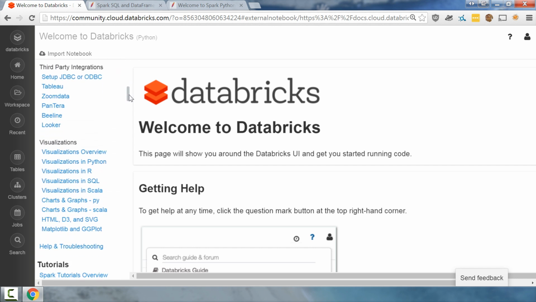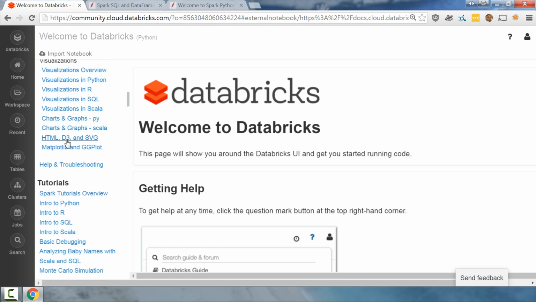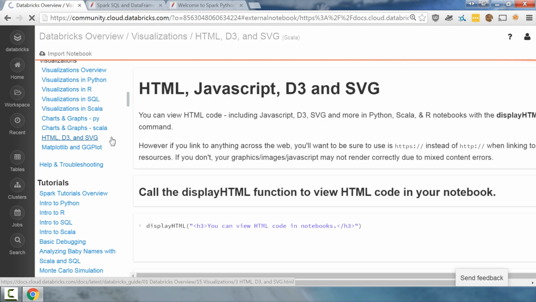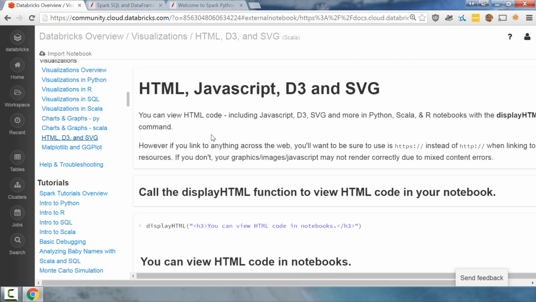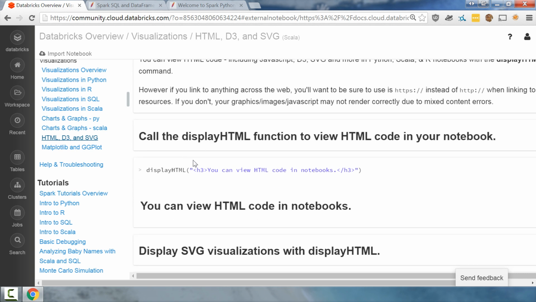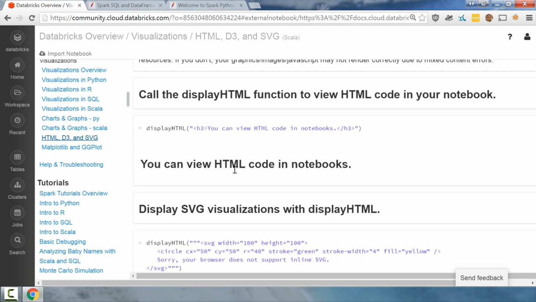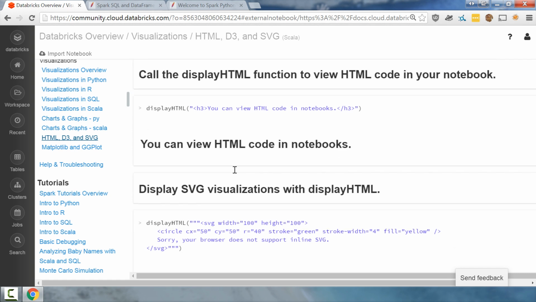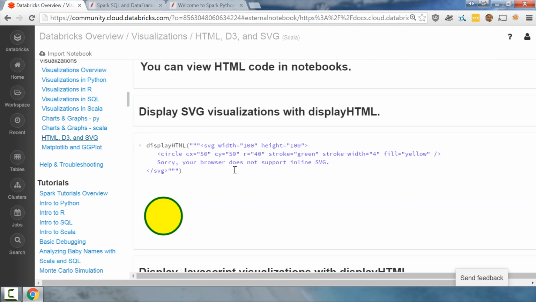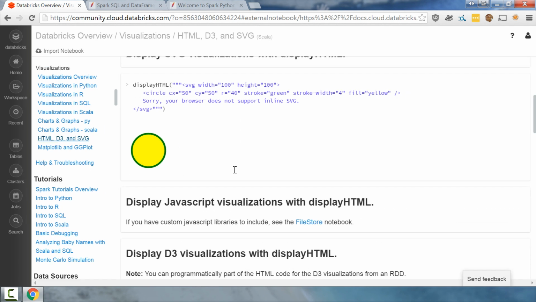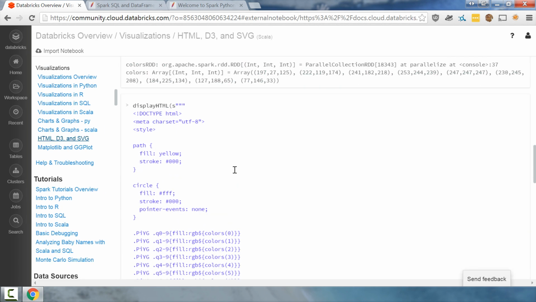We're not going to have much time to do fancy visualizations today. However, maybe I want to do a D3 visualization. So I'm going to click on D3 on the left. And if I scroll down here, notice that you can actually do display HTML and embed any JavaScript-based visualization library that you want. Basically, Databricks supports D3, Matplotlib, Google Charts, Seaborn, anything JavaScript-based. Notice at the very bottom of this page is indeed a D3 visualization. You can see it's really just display HTML and then some HTML.